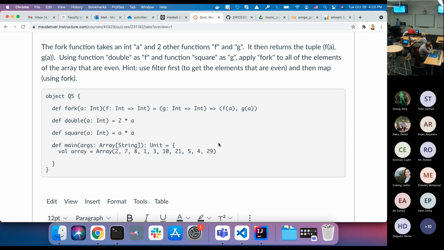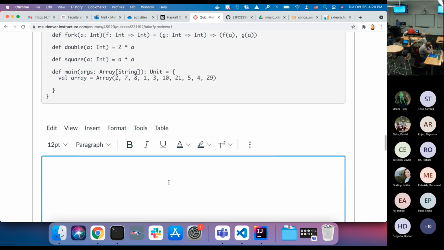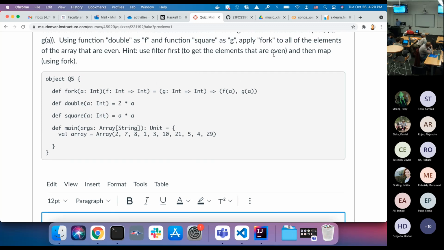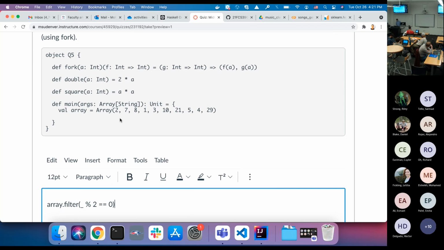So we use filter. Do something like array dot filter, and you're going to filter by getting the ones that are even. Then you're going to use map applying fork.